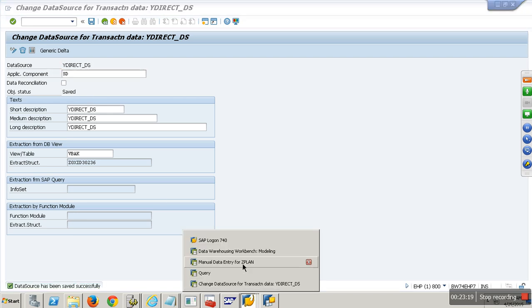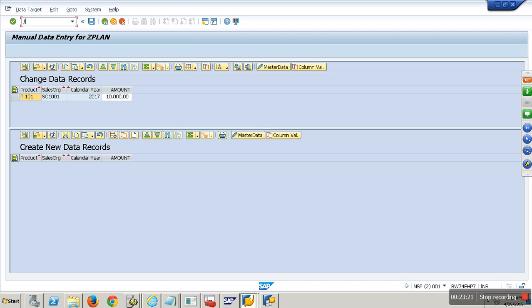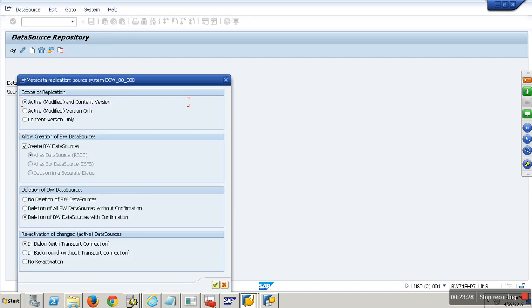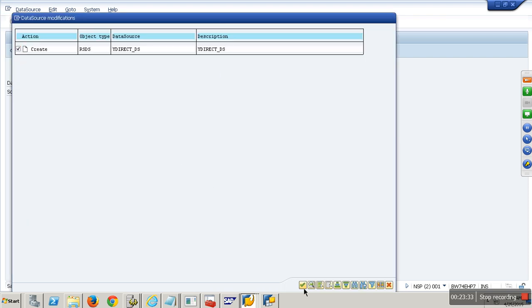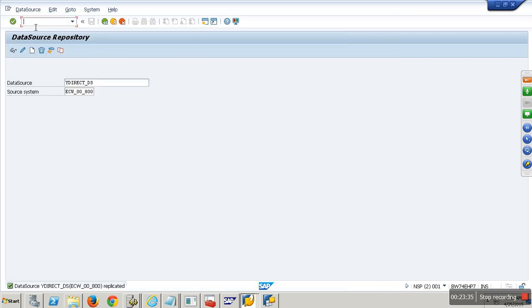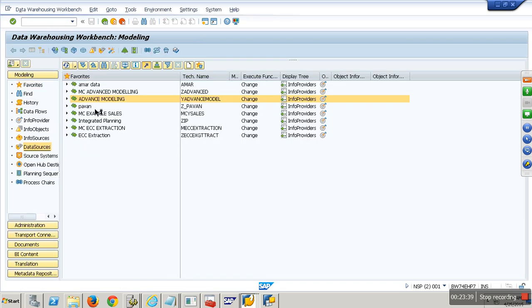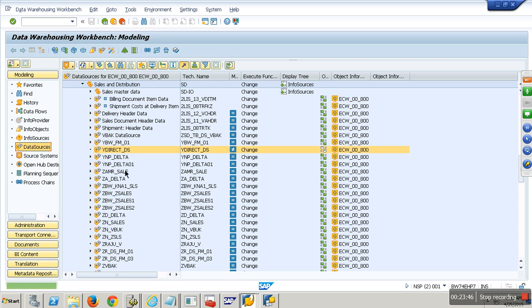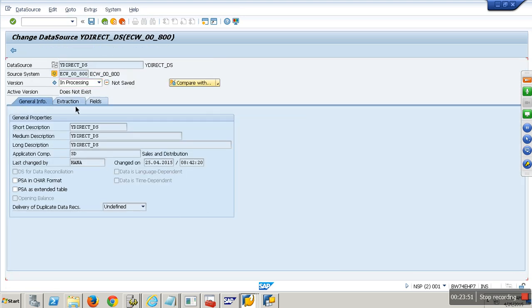Then what will I do? In BW, I'm going to replicate this. Then what? Should I go with activating my data sources? Change, and then you'll have the property.